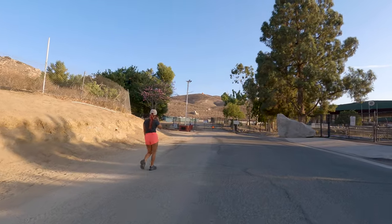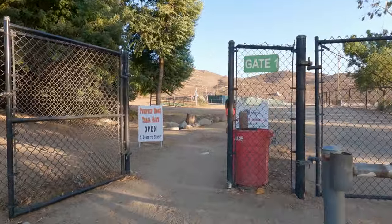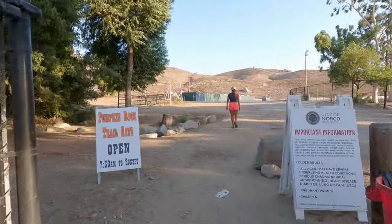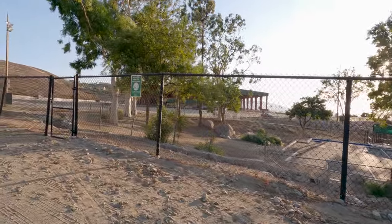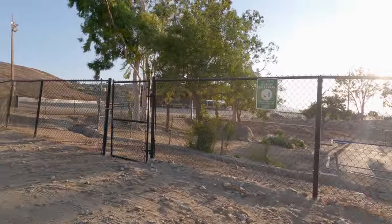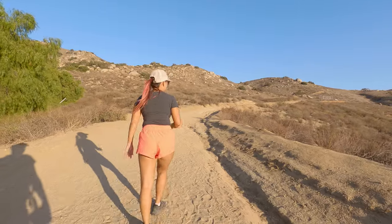This route starts with you taking a nearly one tenth of a mile walk up 6th Street until you get to this gate. Please note that there is a sign here that says that this gate will be closing at sunset. I'm not exactly sure how serious they are about this because we stayed up at the top and watched the sunset and then hurried back down, but I just don't want to see anyone get locked out.